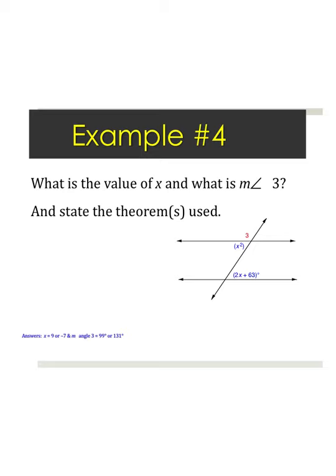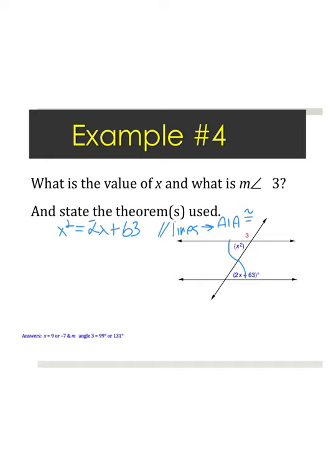Pause the video and work through this problem. I will start you off. I look at this and I know these two angles are alternate interiors, so they are congruent. They're going to equal each other. So 2x plus 63. How did I know that? Well, I knew they were parallel lines, so that implies alternate interior angles are congruent. All right, so we want to set this equal to 0, solve for x using the zero product property, and then the answers are actually written on the bottom here.